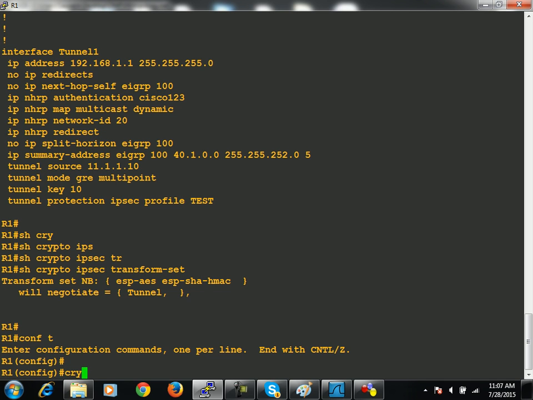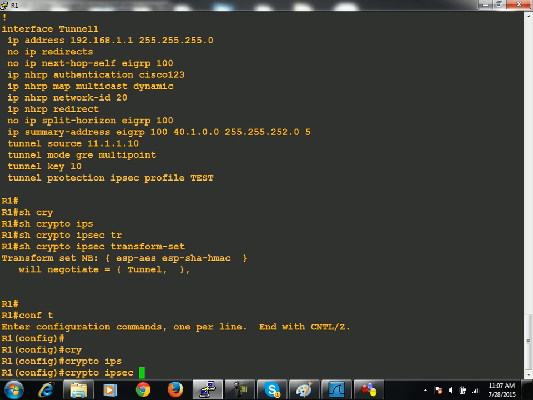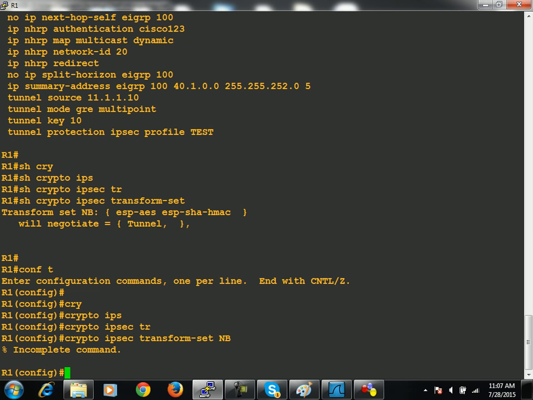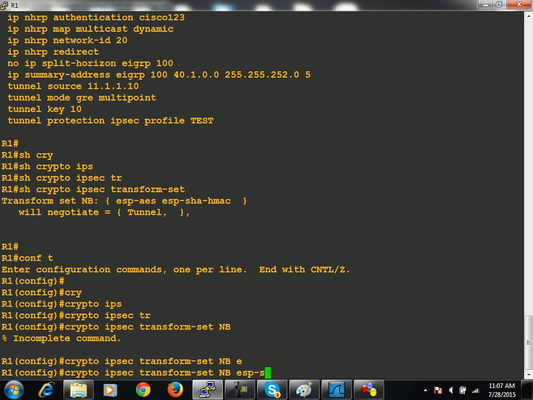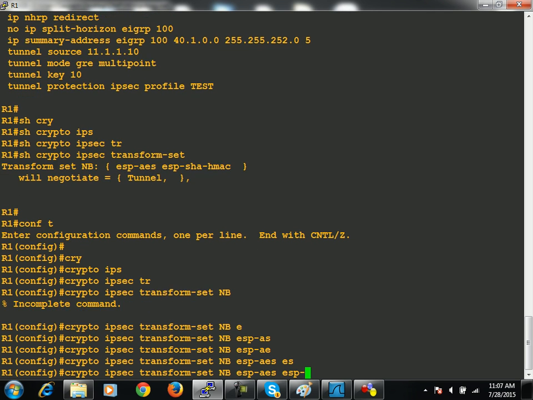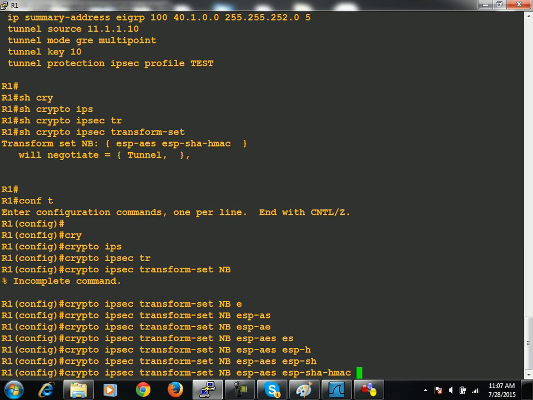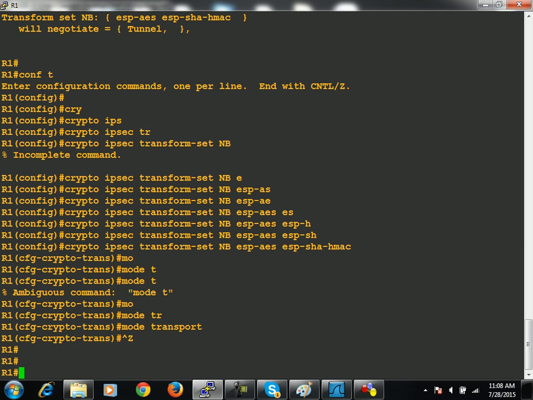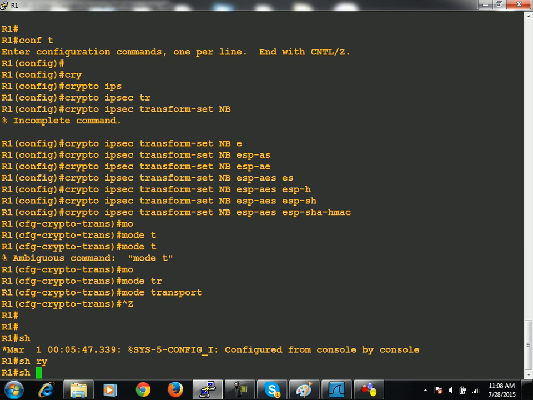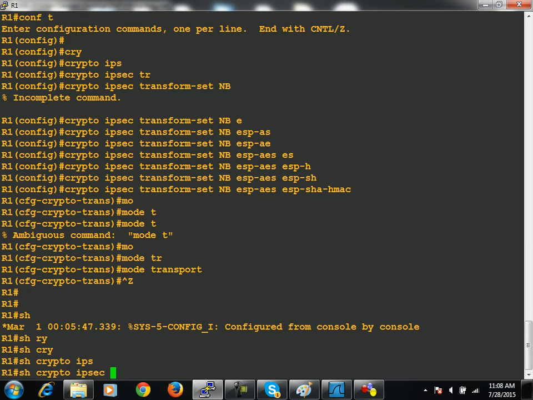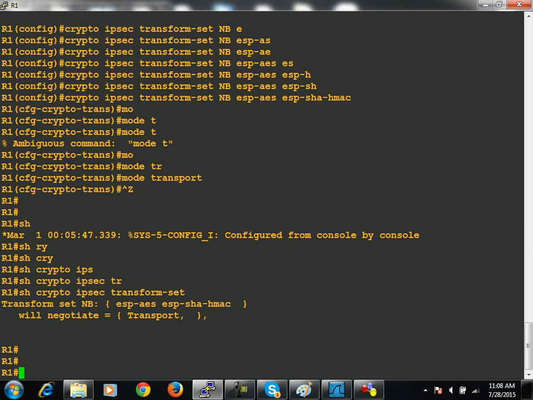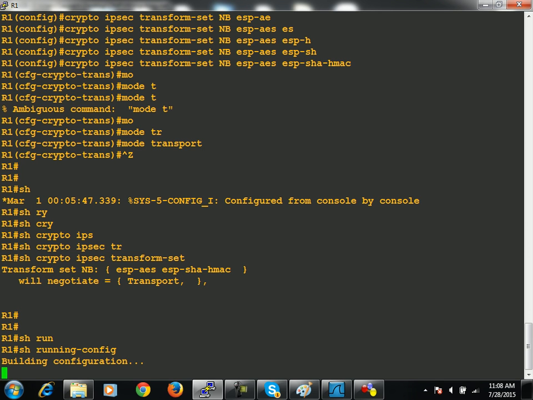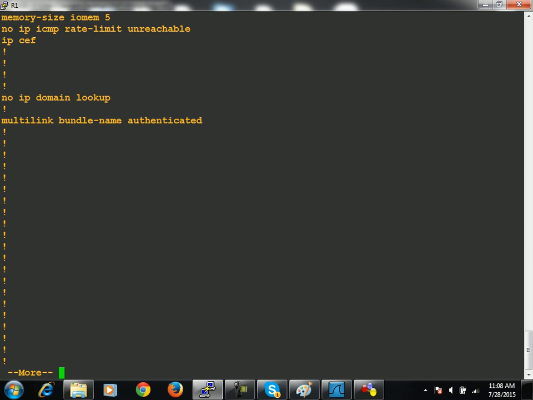Let's see, show running config, whether it will show us transport or what.